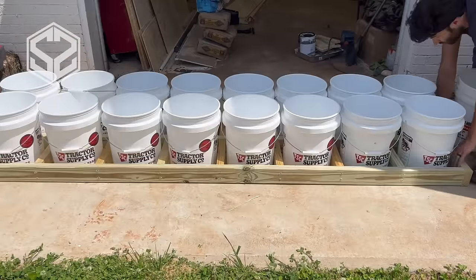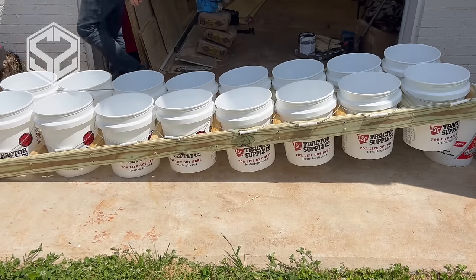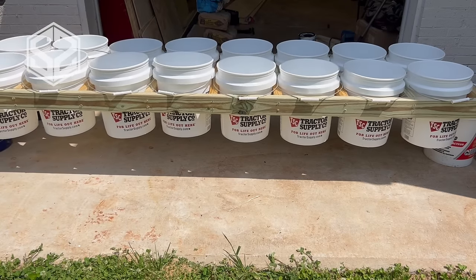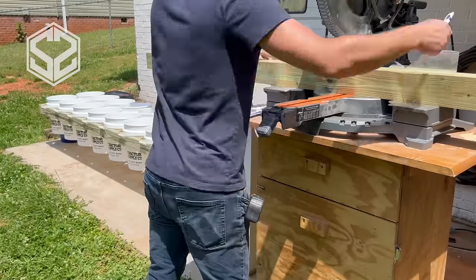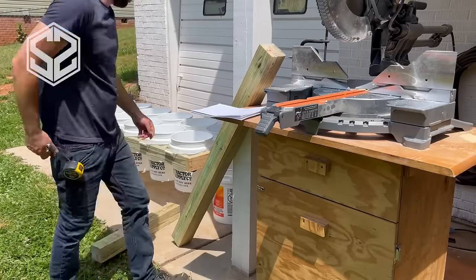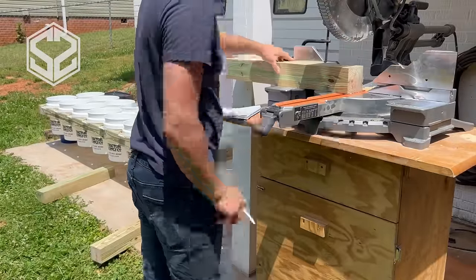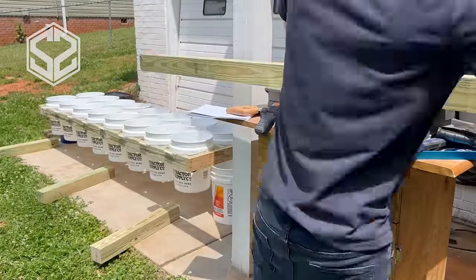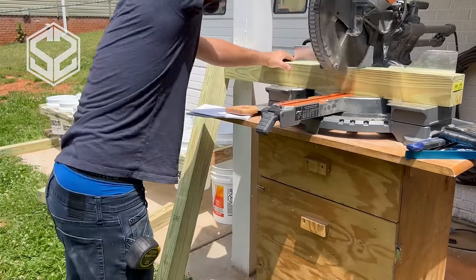So I'm going to build a 2x4 frame around each of those buckets. I believe that ended up being 11.5 inches, so 11.5 inch square for each of those buckets. It will set right down in here, and the lip on that bucket keeps it from falling all the way through. Now I'm going to be using 4x4s for the legs. I'm going to cut these out, and it's about 2 feet off of the ground, so these legs are 2 feet long. Now this garden bed probably would support itself if it were just 4 legs, one on each corner, but I'm going to go ahead and put 2 in the middle to help support the weight.